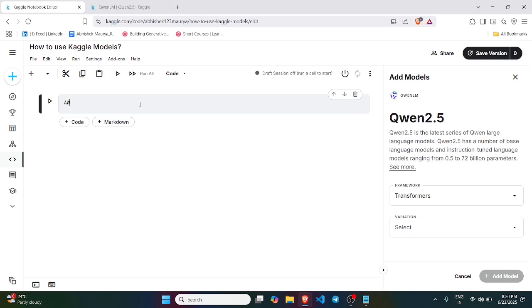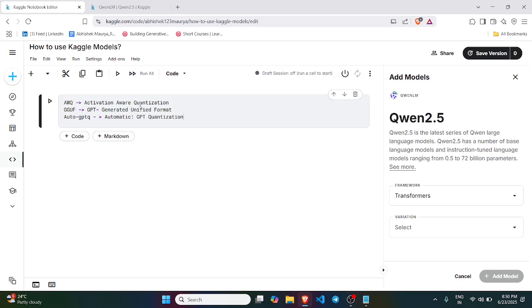What does that mean? AWQ is activation aware quantization. Okay. And what did I tell you? GGUF I have told you. This is GPT generated unified format. This is basically more adept to local inference. And then here comes auto GPTQ. What is this? This is automatic GPT quantization. So quantization is a very nice topic.